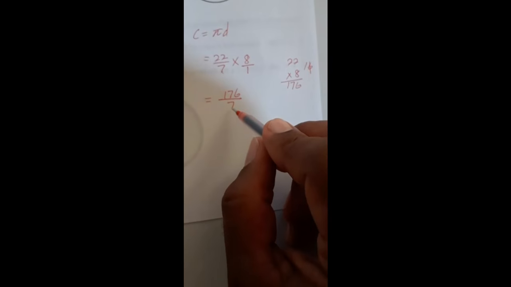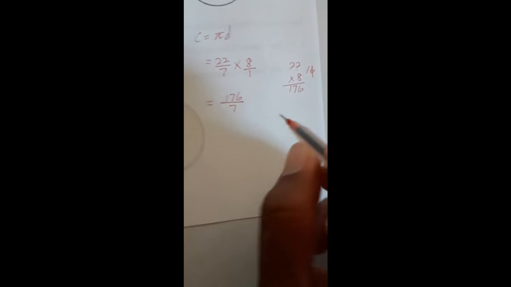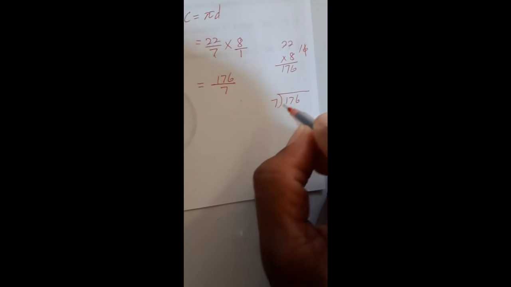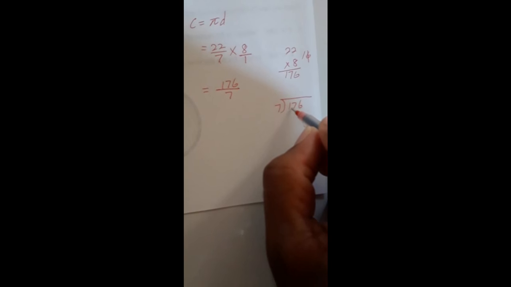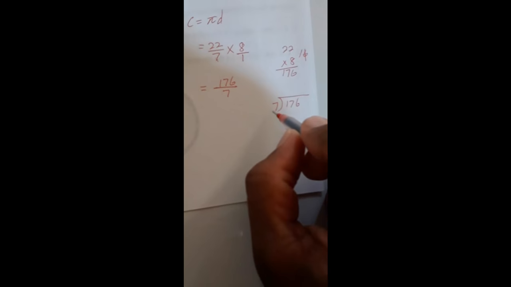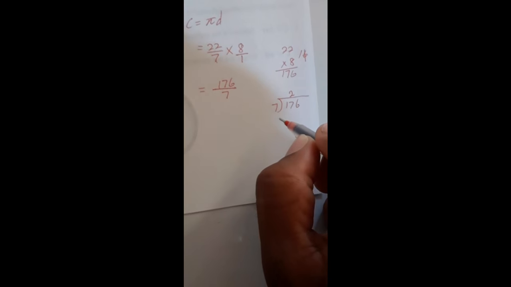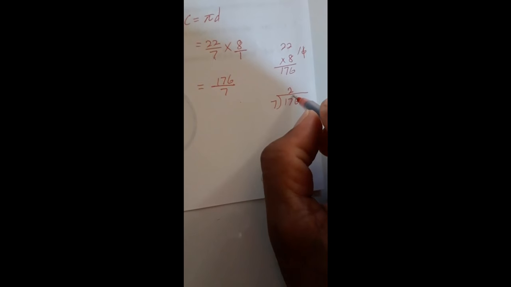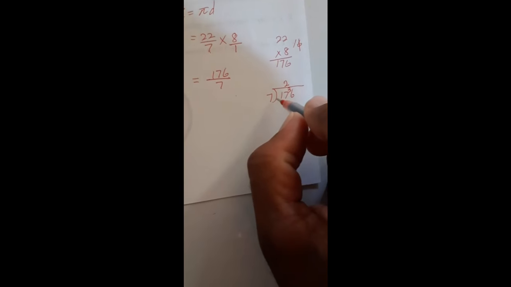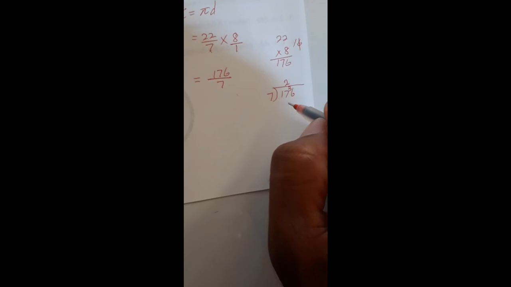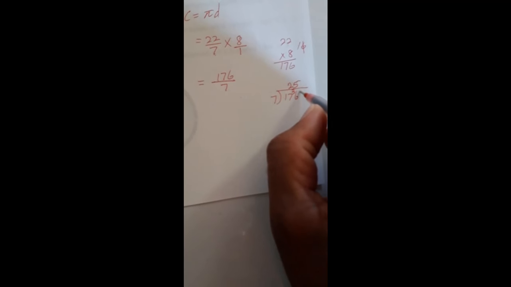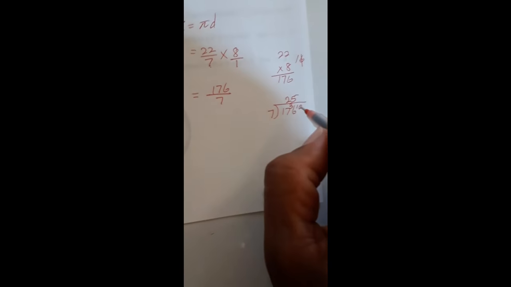Okay. And now we'll have to divide. See how many times 7 can go into 176. Let me do my division here. 176 divided by 7. Okay, we know 7 cannot go into 1. Let us look at this as 17. So 7 into 17, 7 2s are 14. 14 and what makes 17? 14 and 3. So we put a little 3 there. So this number becomes 36. 7 5s are 35. How many remain? 1. Let us add a 0 there. Because, okay, why did I add a 0?